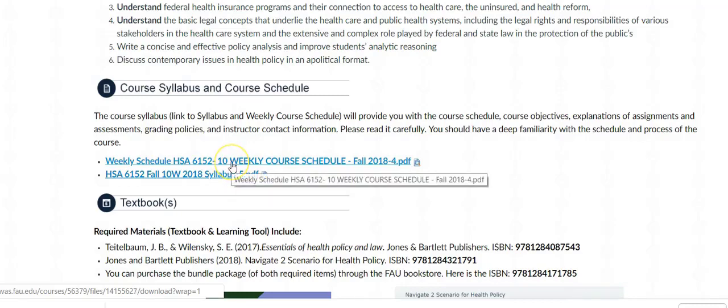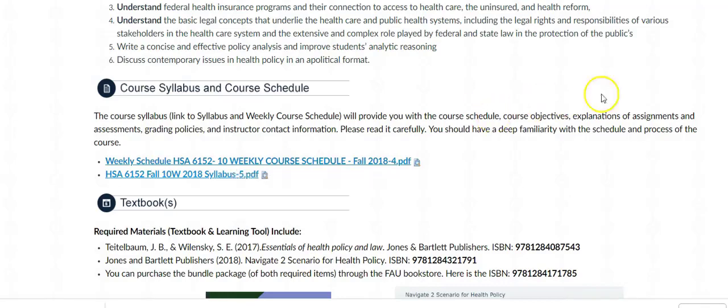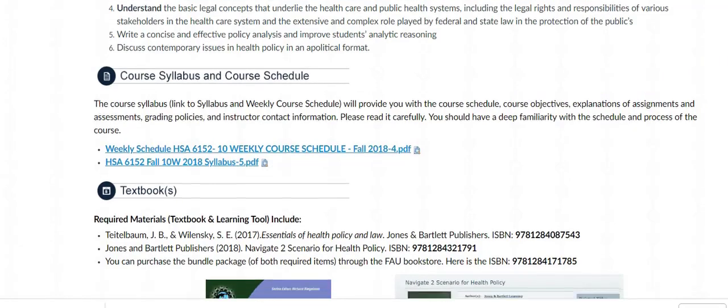But the weekly course schedule, which you'll find in the syllabus as well, I want you to also always refer back to. The way I lay it out is each week includes the topics we're covering for the week as well as the assignments. You'll find all the due dates there and you will know what is due when. So it is very important to always go back to.